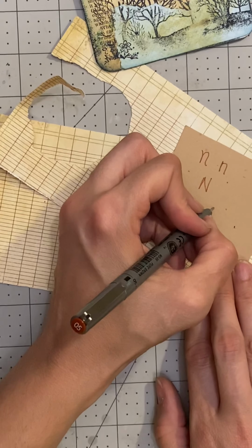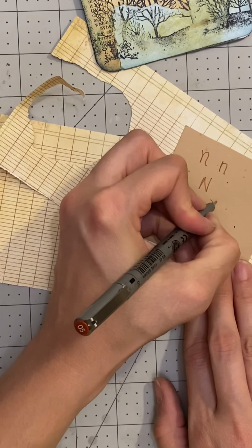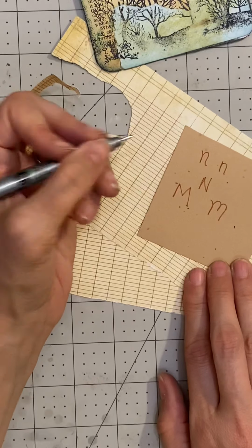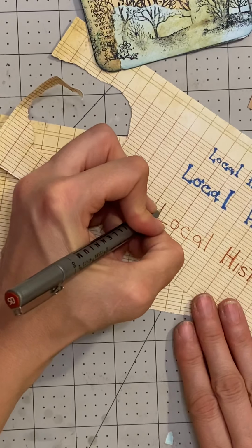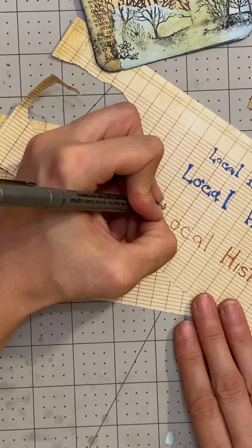Let me just think here. B, W, M. So you don't want that M, you want this M. So if there's any letters like that. All right, so here's what we do for this one.